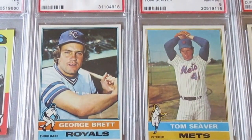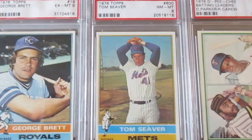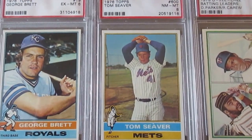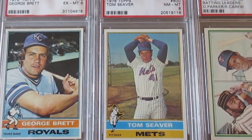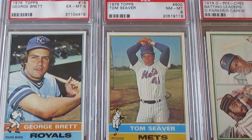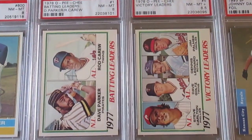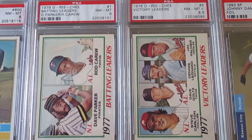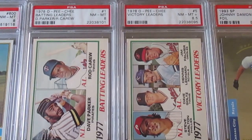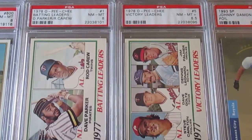The Brett card is a 6 — it's been loved a little bit, probably has some surface wear — but it's still in really good shape and the centering is fairly decent. Then this Tom Seaver in a Near Mint to Mint 8 is very nice as well; I don't have many Tom Seavers and I think this might be the first one I've actually gotten. His rookie is getting out of my price range. Then a couple of peachy cards: this Rod Carew batting leaders, and for my Steve Carlton and Jim Palmer collections I killed two birds with one stone — both on one card graded PSA 8.5.